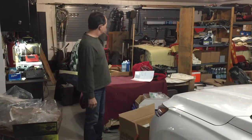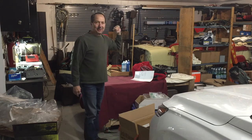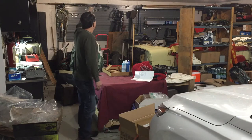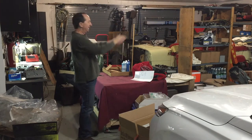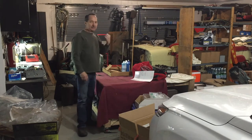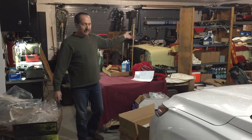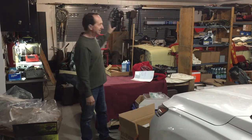Now you can actually see there is a car in there. I still have a lot of work left to do but I am clearing it out pretty quick. On the other side of the car, there's a whole lot of car parts. I need to organize those too. I've got two rear ends. There's just a whole bunch more stuff that'll be going on eBay, so I'll be keeping a good inventory of boxes.